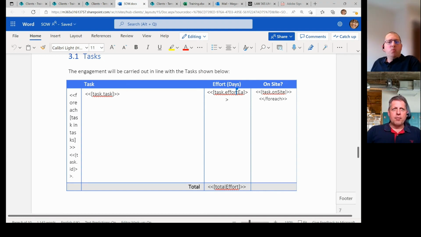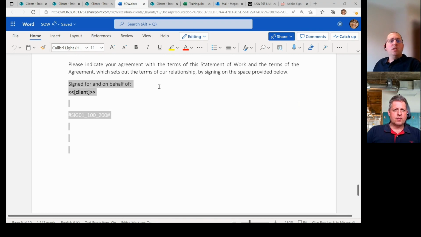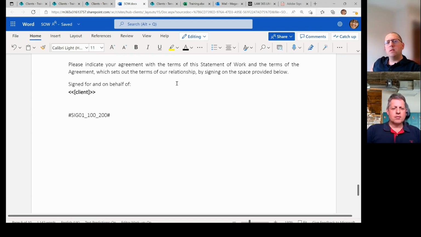Perfect. I think one final bit, Rupert, is just to talk about signatures quickly, because if we jump down to the very bottom, one of the questions you may have had is, how did it know where to inject the signature block? Hopefully you can see here, we've got it in white text. We've injected this standard signature string here, which the Connective signature tool is able to recognize and go, okay, if I see that phrase, put my signature there.